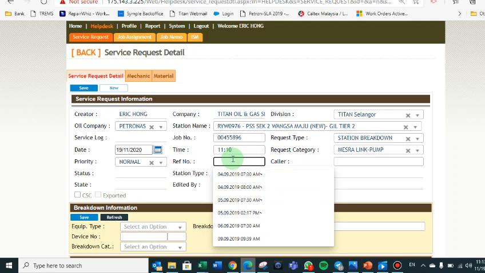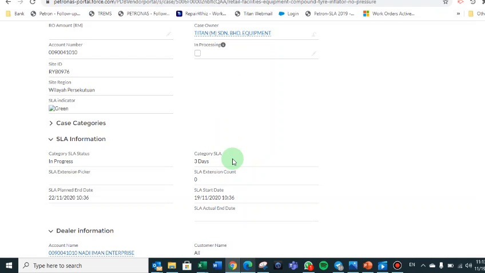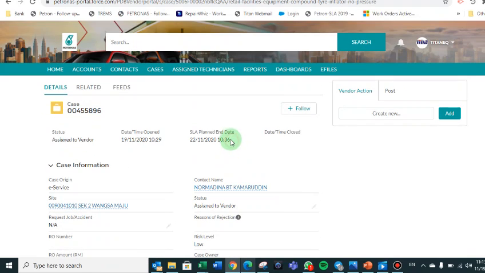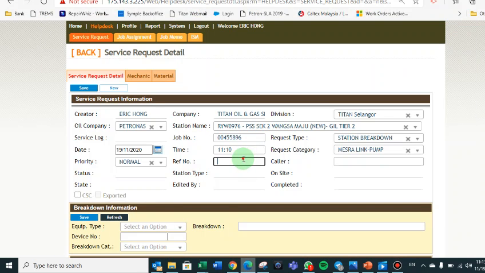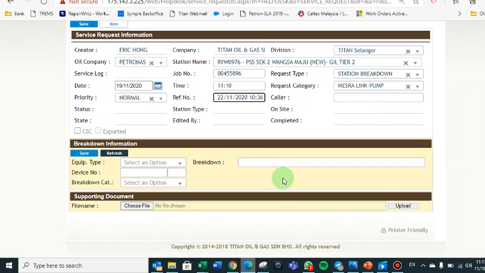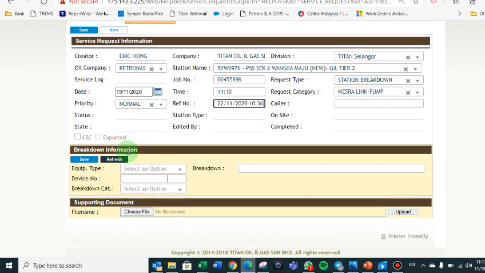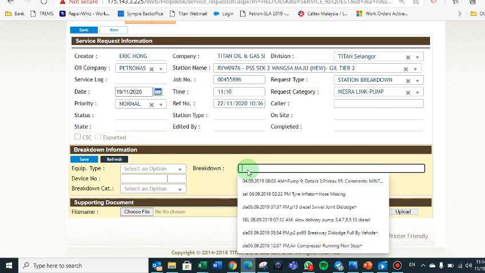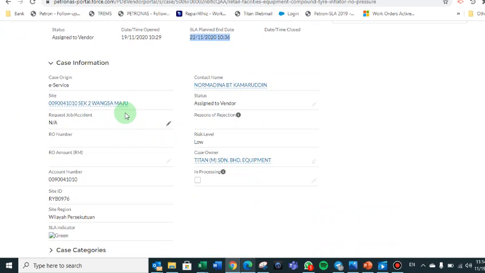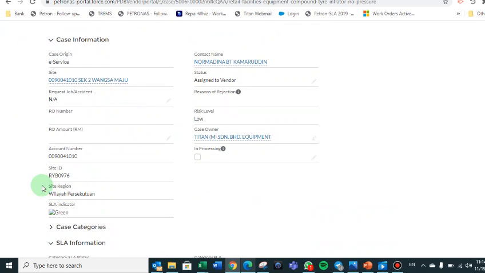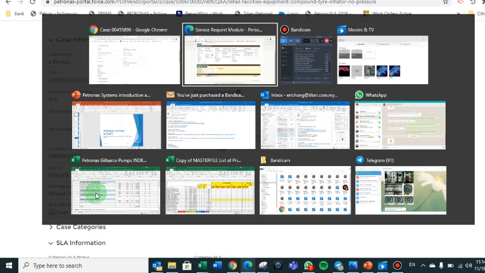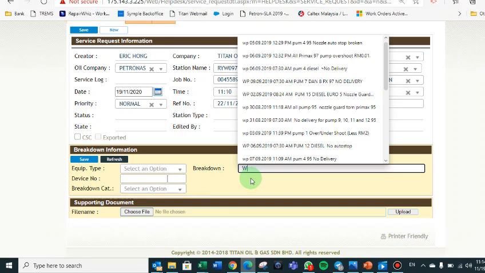The reference number here is important. Go back to Salesforce, copy the SLA plan end date, and paste it over here in the reference number. The next step is that we have to key in the breakdown information. This is Wangsa Maju, situated at Wilayah Persekutuan, so for the site region, the code for Wilayah Persekutuan over here is WP.